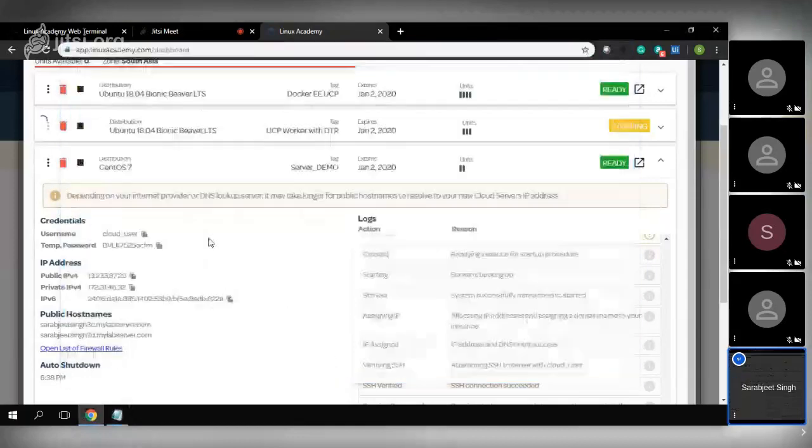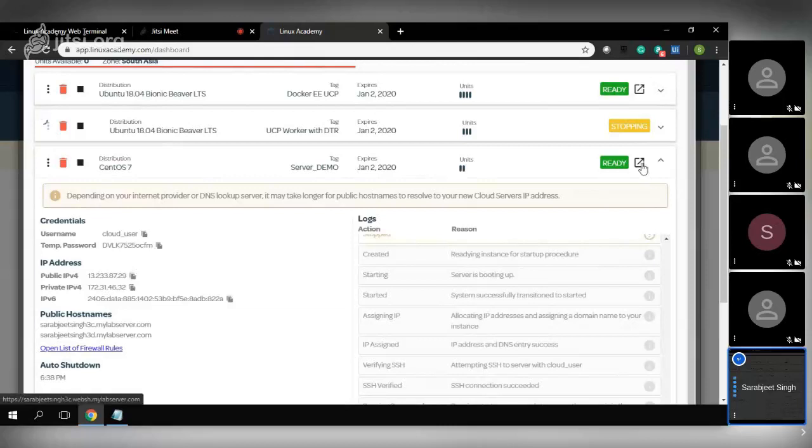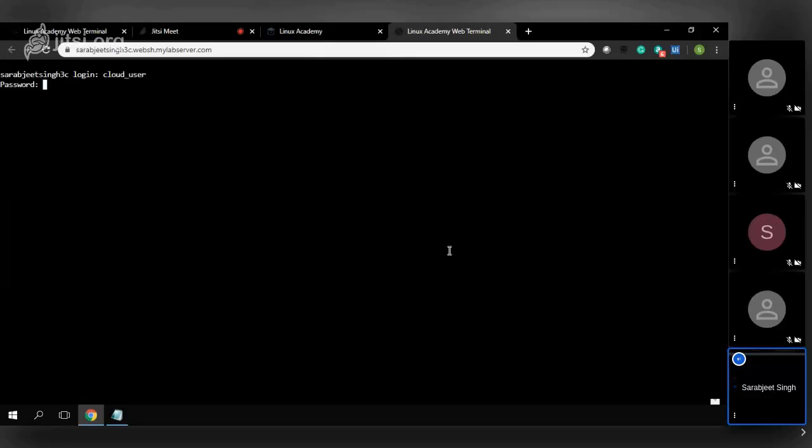Okay, so let me log into this server. Let's use the web console, because yesterday there was some issue with the web console, so I have to use PuTTY. So just log into the server and create some image.